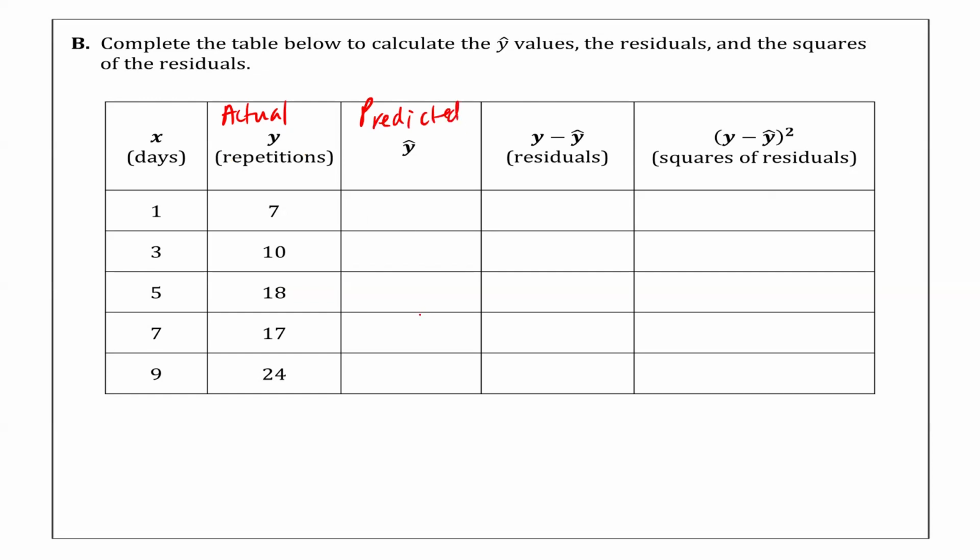Finding our predicted value means that we're taking these x values and plugging them into the predicted equation that we got. What was our predicted equation? What is our y hat? That was 2.5x plus 4.95, right? Can I find what those predicted values are? Yes? All right, I'm going to give you a little bit of time and you're going to find the predicted and then find the residual of each one of them, okay? Go.